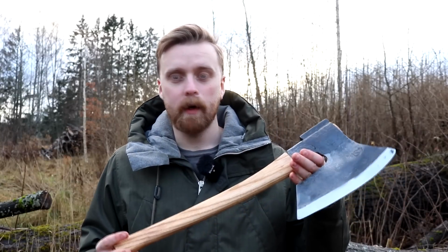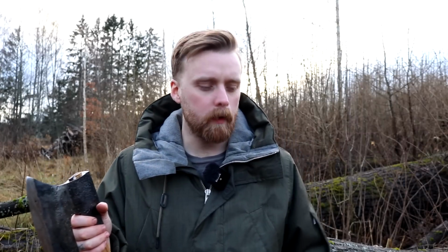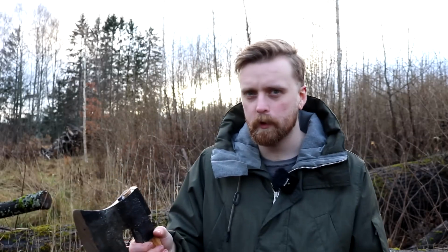So in this video, I forged a goosewing inspired hewing axe. A couple of months ago, my friend Johansson came to visit. We're friends from a while back, and he's currently working and training to become a timberman, and he uses hewing axes very often. In his car, he had a really nice old goosewing hewing axe, which I think are German and Austrian in origin, but I'm not 100% sure about that.